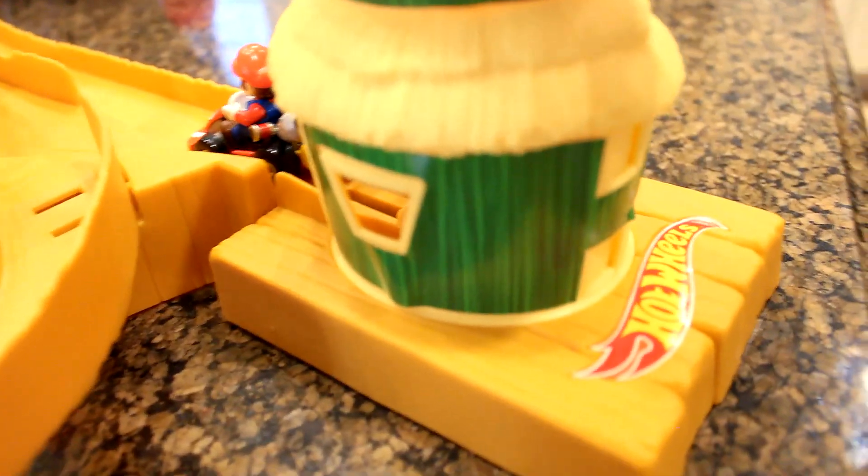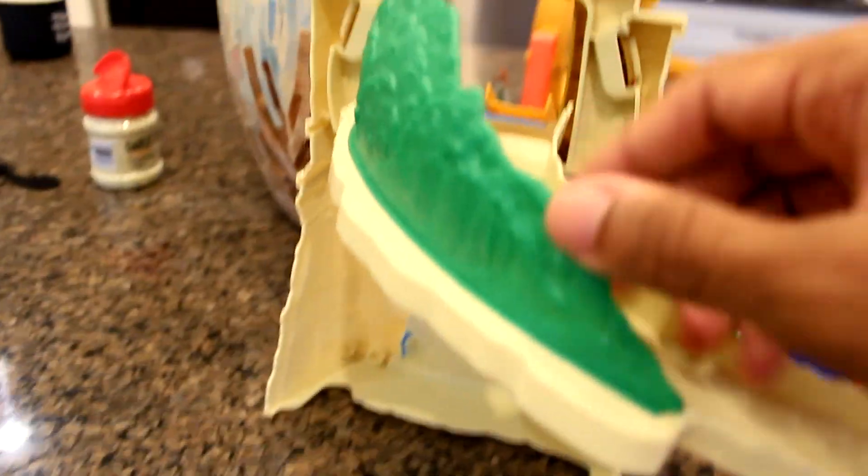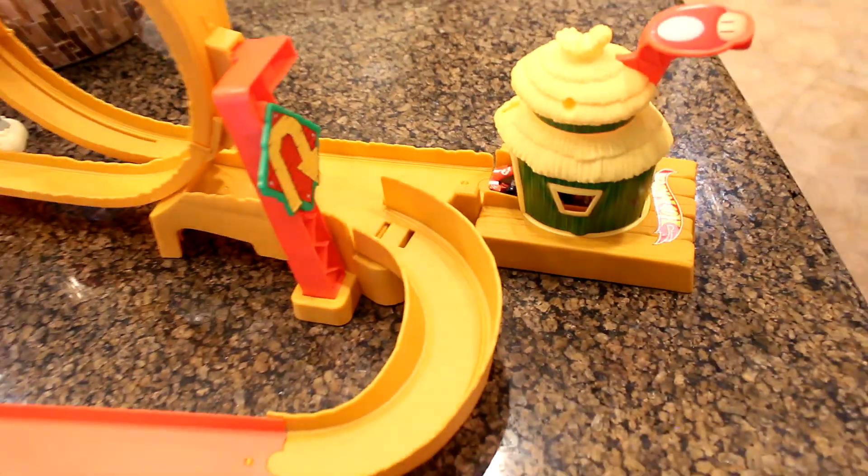Let me show you guys a close-up of the track. Again, I apologize that the lighting is pretty bad here. You've got the loop-de-loop right there, and then going through that — it actually looks pretty cool. Then there's this grass piece I had to attach, and you're really just clipping things together. You've got a rock piece, then a basic standard red track section, and then of course the hut, which is pretty cool.